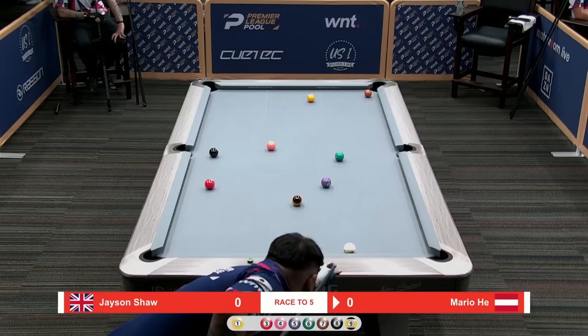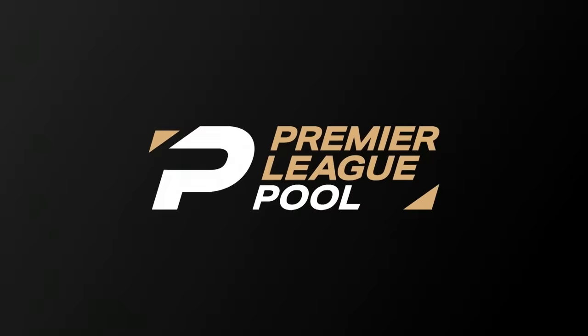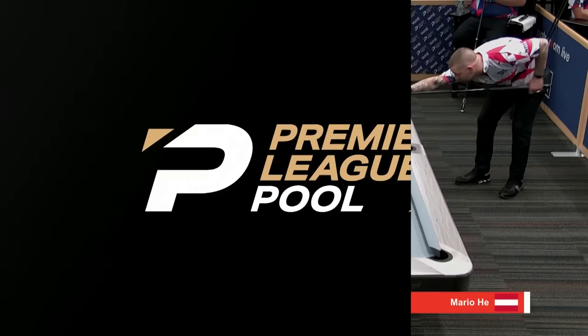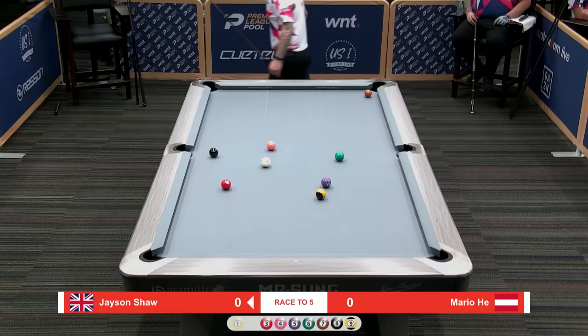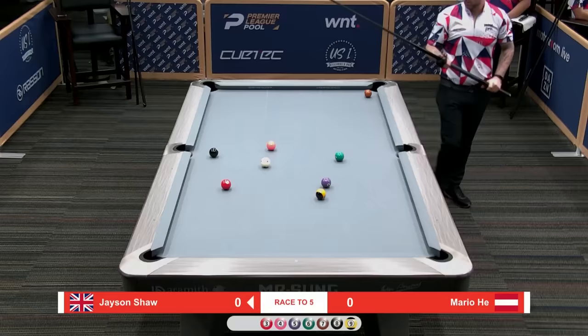He's hit it real thin, Jeremy. That first rail slides. That's a common kick miss where the first rail takes a lot of that English, but then the second rail doesn't take much of the left at all — he had just straight high, it looked like. Hardly any left. That's why I figured he'd aim a little higher. These guys do play on the new cloth quite a bit. The first rail lengthens up and the second rail shortens up. It just doesn't open up with any spin at all. Most common kick you'll see missed at the Mosconi and many events with brand-new felt.